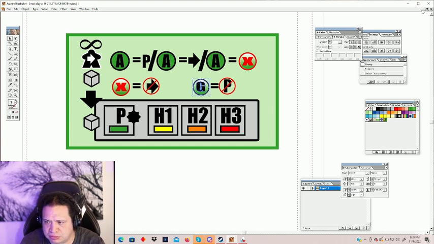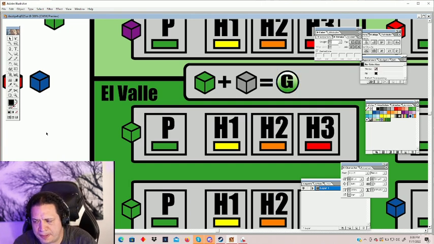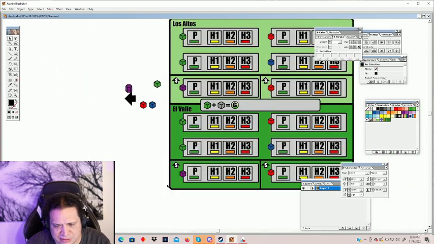Well, instead of having to read the rules, if they memorize the iconography, sometimes that will trigger what the rules are.